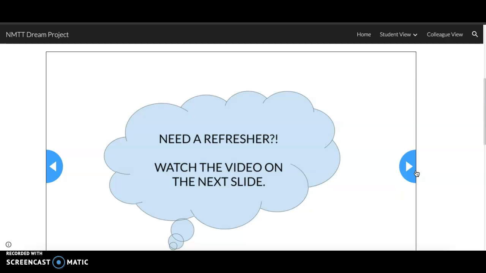I think this is also a good thing to use if students are messing around or whatever. Pull that up and say, look, 75% of you say you need practice with this. I'm doing this for you. I'm trying to help you. So I think you can use it that way as well.